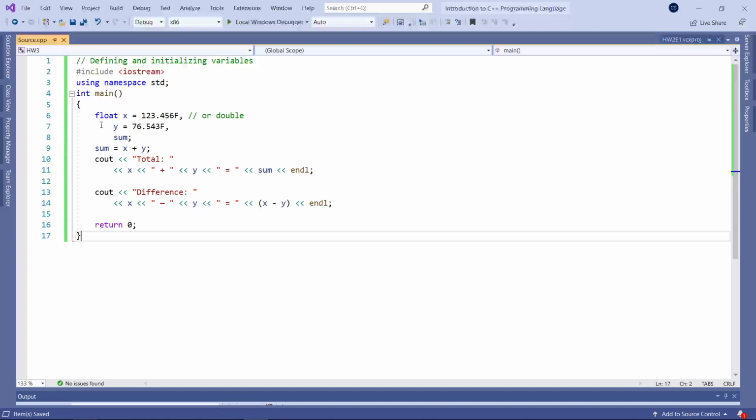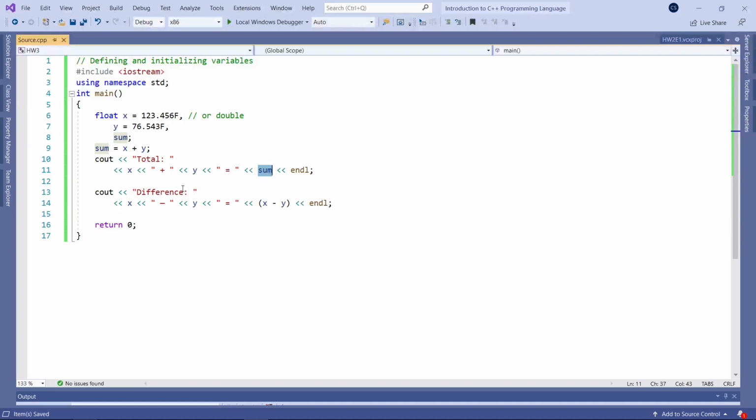We start out defining our floating point variables. The first one, x, as we needed it to be, the second one, y, and then we can create a variable to store the result of the sum. So it can be x plus y, and that's going to store the sum. And then when we go to print it out, we can use that sum variable to display the result.